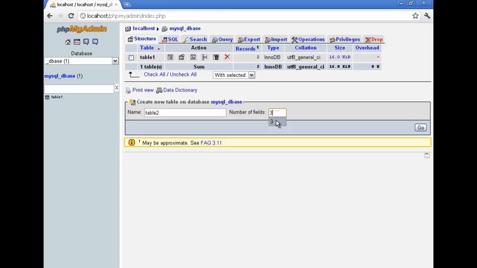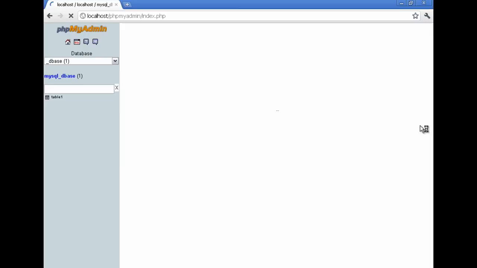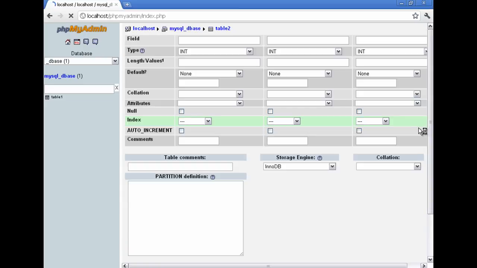Let's say 3, and then go. If you want more tables, just go to that field, then add the name and the number of fields.